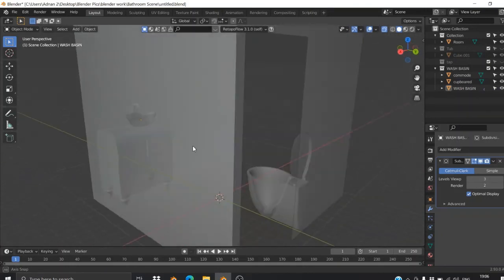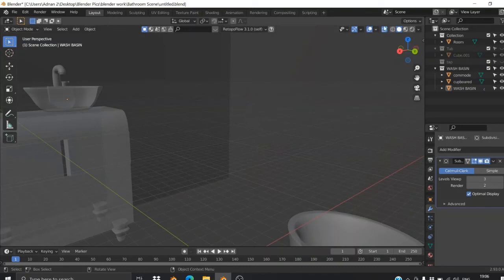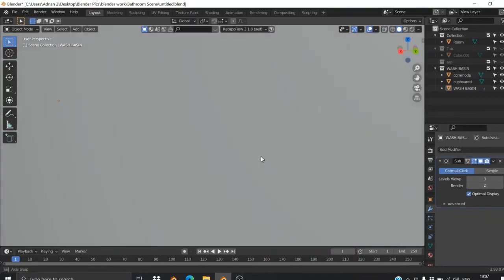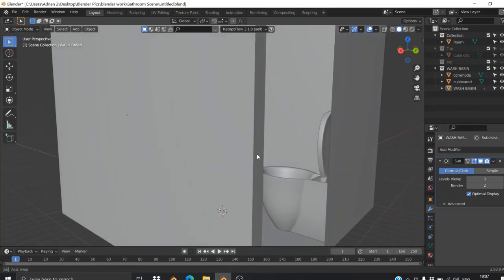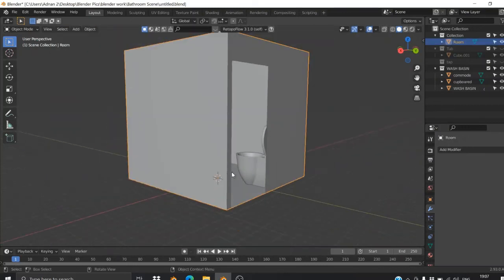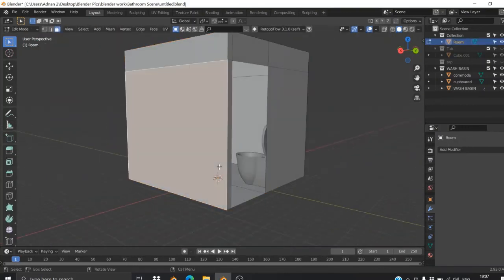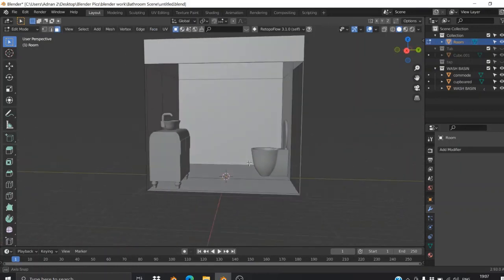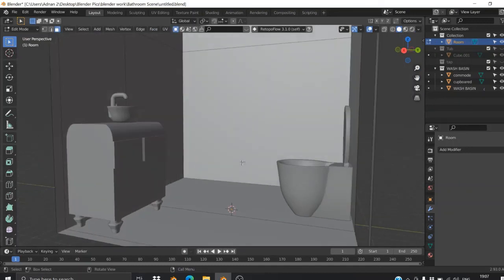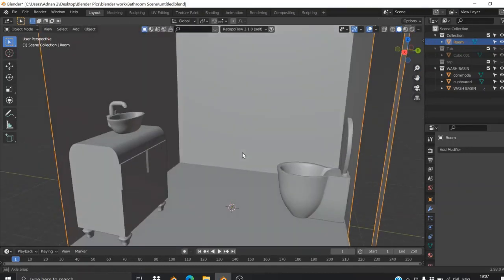Okay, and if you get rid of this transparent section, what we will do is get rid of this wall, X here face, so we can see the bathroom. Okay. So this is what it looks like.